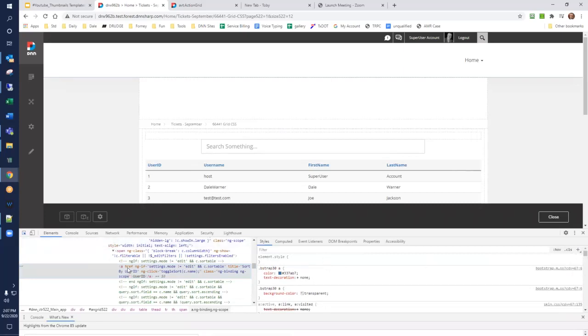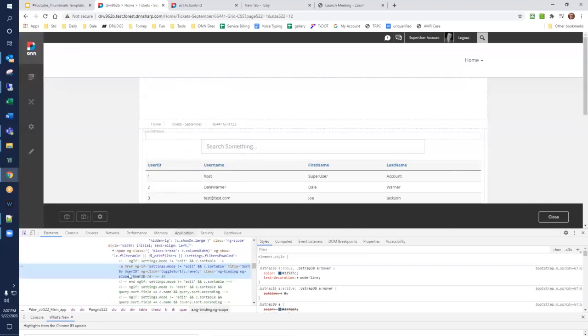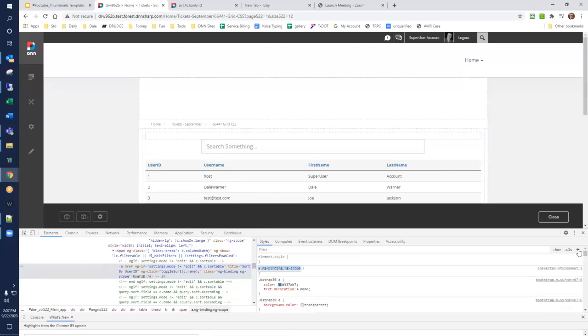So first, focus in on the element that you want to change. And so I'm using this tool to select the element that I want to change. And it's bringing us right to that part of the HTML. If we say that we want to do a new style rule, it defaults to giving us the style that's in progress. So we can add our class dot my users in front of that and then add a new feature. For example, color red. We'll color all of those red at the same time.